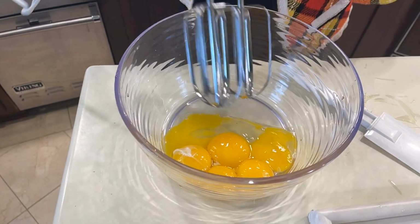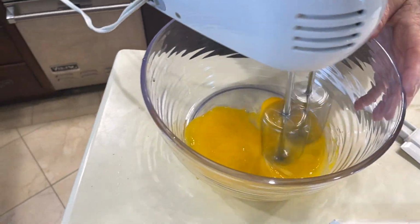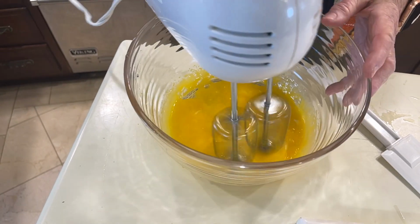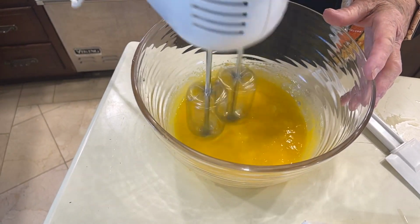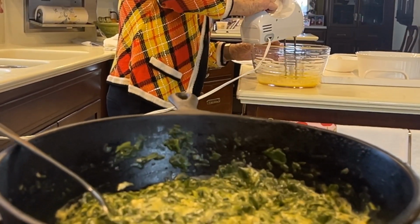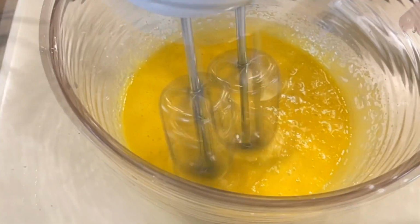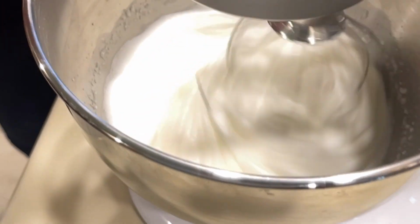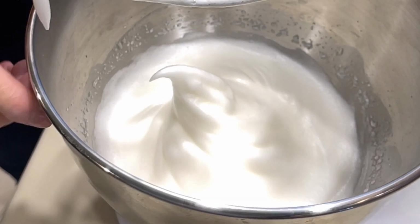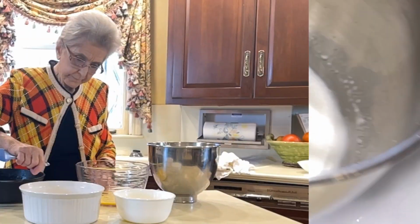Now we're going to take our hand mixer and mix these egg yolks until they're sort of lemony color. It takes quite a bit of mixing for this. We'll go check our egg whites. Yeah, they're looking good too. Let me see if it's not about enough. Yeah, that's enough. Our egg whites are ready too.